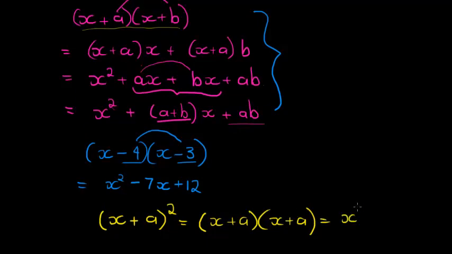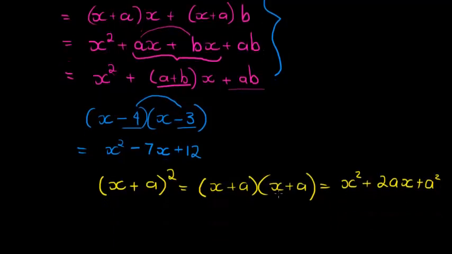And we said that this simply simplifies to x squared. And then in here we add up the two values, but this will be a plus a, so it will be 2ax. And then the last one will be a times b, but in this case it's a times a, so it would be a squared. So what do we see? This one is, the first term is x squared. The middle term, in other words, the coefficient for the x is double this, whatever that is. And the last term is the square of whatever that is. So I like generalizations, they make it easier for me, but let's do an example.